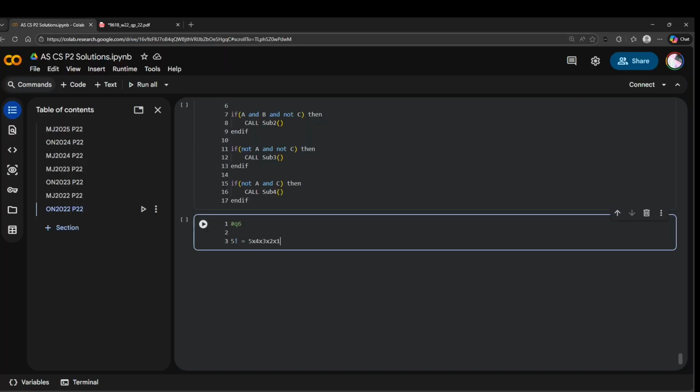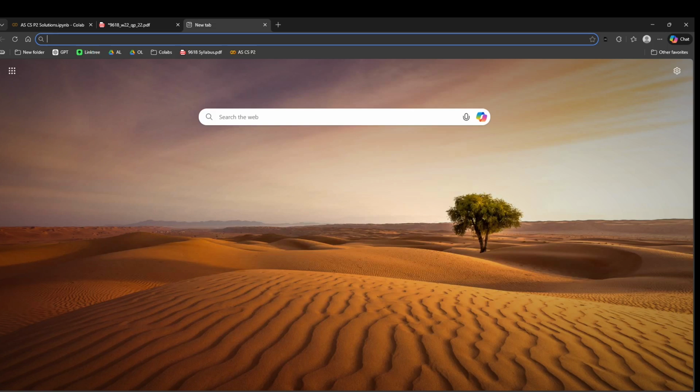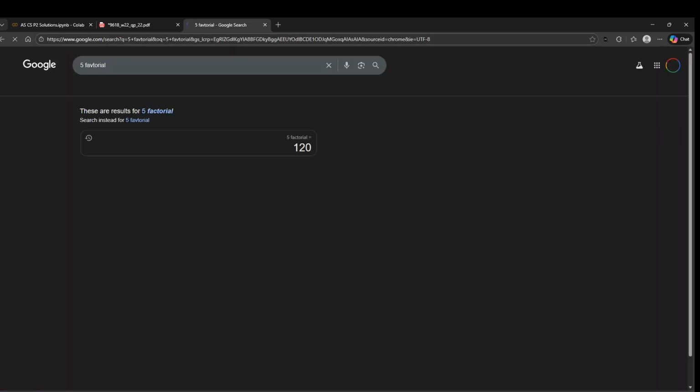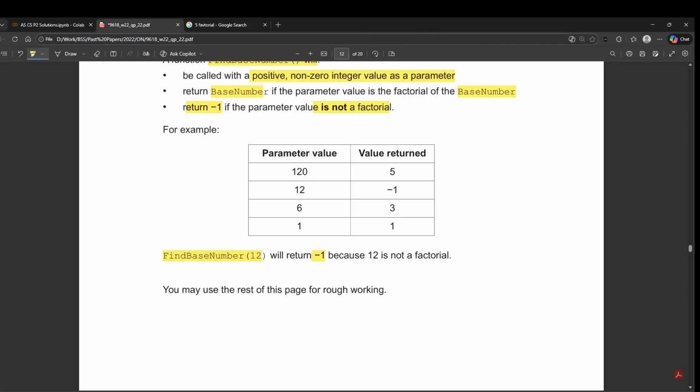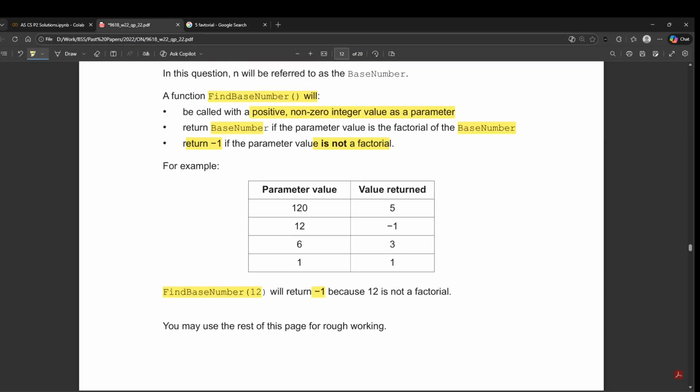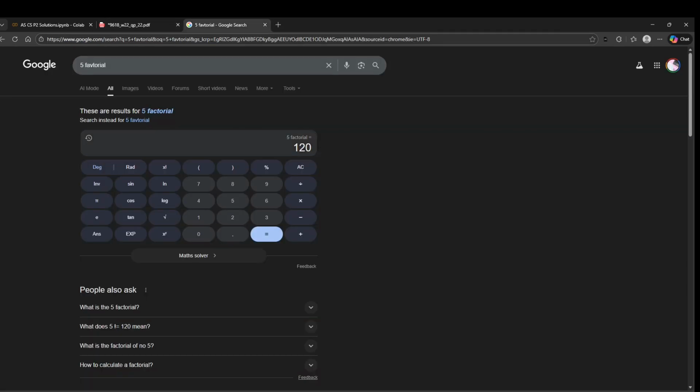So what we have to do here essentially is that when we do 5 factorial like this, it is 120. Okay, 120 is a factorial value, and this is what we have to check: if I pass in 120 it should return 5, because 120 is a factorial of 5.